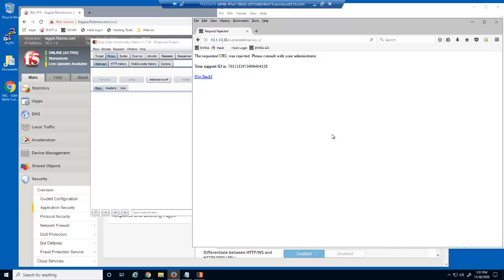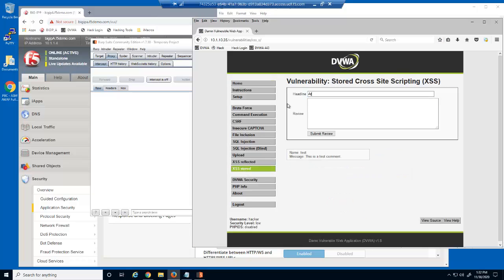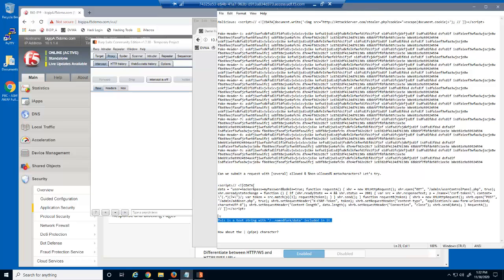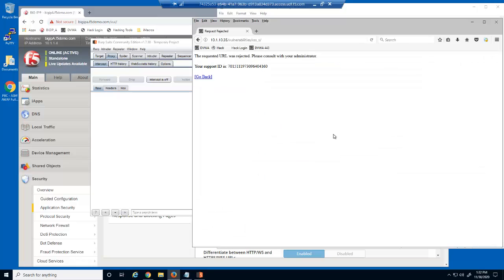Because we're attempting to submit a cross-site script attack into this parameter, the request is blocked. Finally, we'll submit a review that includes the script we previously removed from the overridden attack scripts for the MTX message parameter. Because we're attempting to submit a text string that matches a BIG-IP Advanced WAF attack signature, the request is blocked.